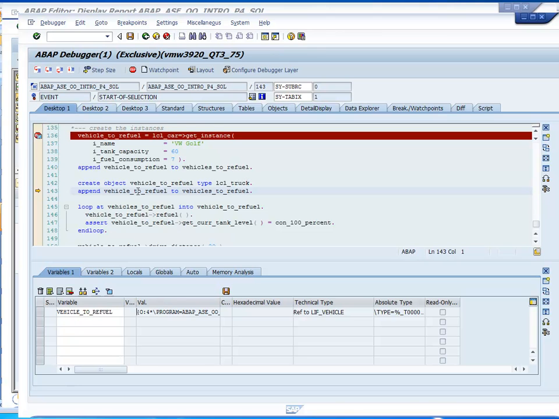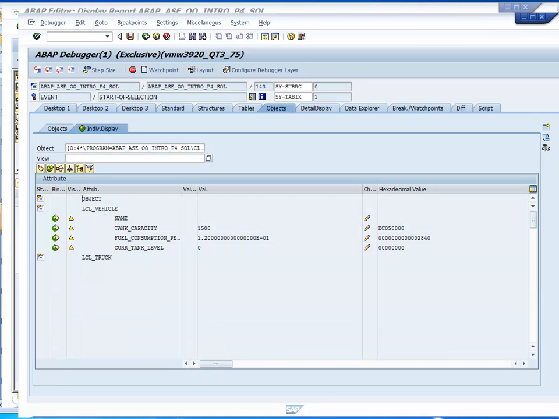Again, I have vehicle to refuel is set, and now if I double click on this, I see I have a vehicle, but I have a truck. So I see here what is really the type of my real object. You can also look at it here. It has a very long name, but basically, because it's a local class, it's LCL truck, that's the name, but where does it live? It lives in the program, ABAP, ABAP ASEO intro, and so forth.